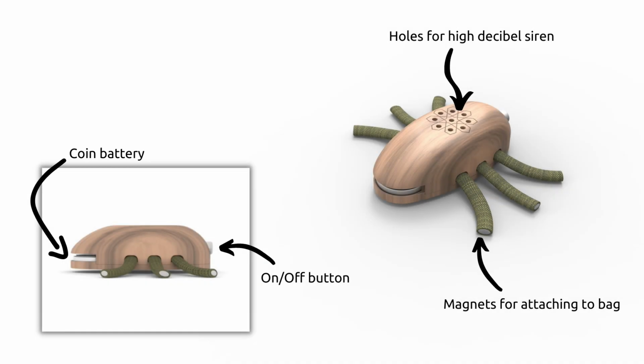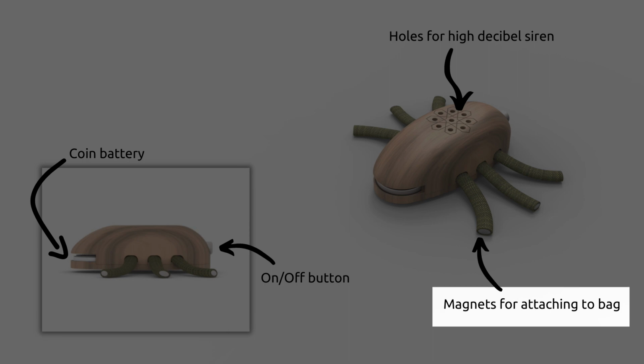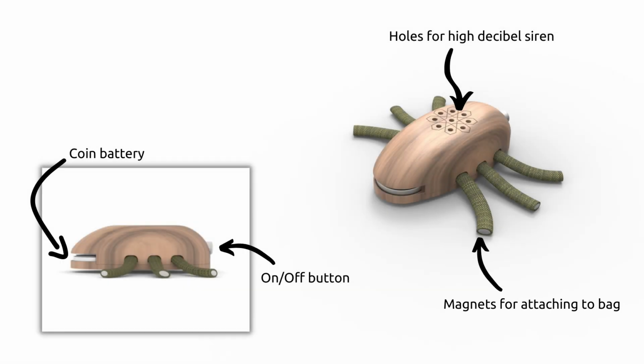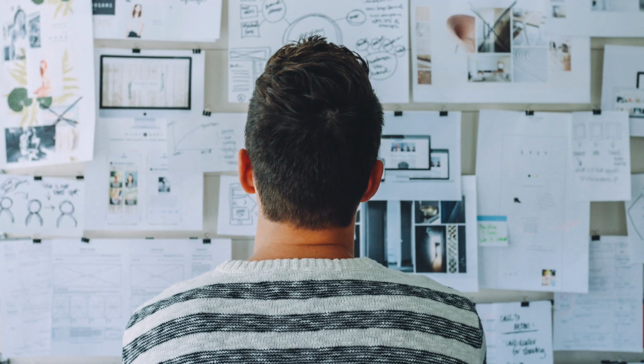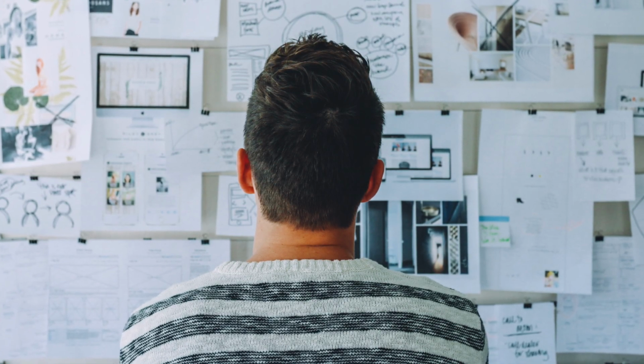People wanted there to be some level of waterproofing, and that's not possible with this design that I'm showing right now. Then people also complained that the thief would probably simply remove the alarm from the bag, throw it away, and then just keep walking with the bag. So I needed to find some kind of solution that was better than these little cute magnets, which I had thought were a perfect solution up until this point. And apart from that, there were also some other minor points that people complained about that I decided to change for the second iteration. So all in all, this one post on Reddit really made me reconsider a lot of things that I had been taking for granted with the design concept.